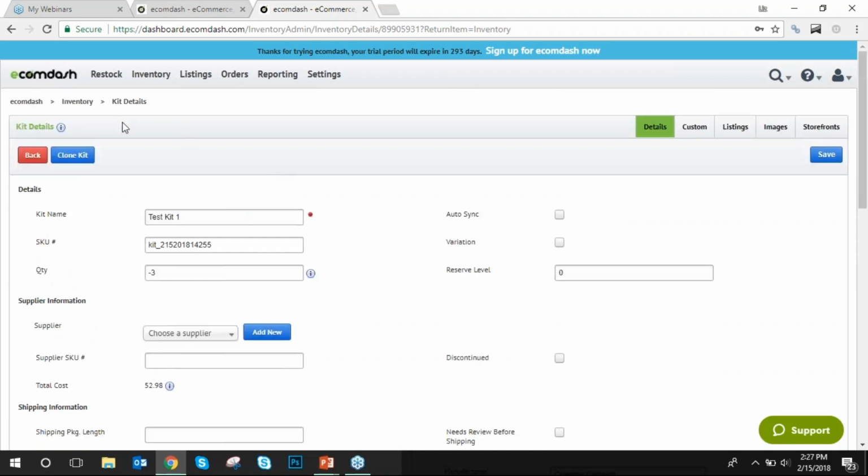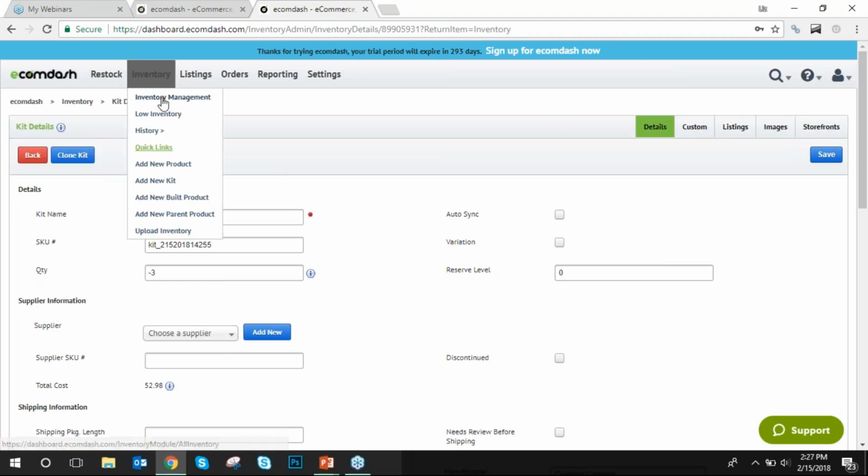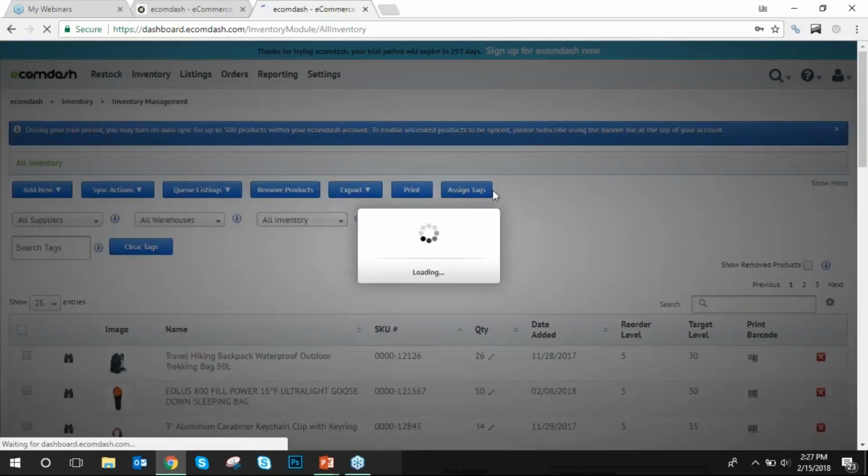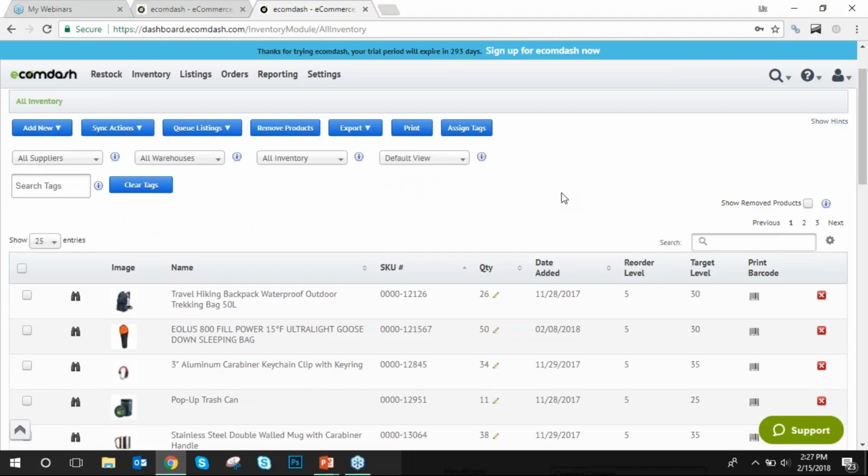You just do it all at the child level. So for a built product, one of the main differences between a kit and a built product is that on a kit, the quantity of a kit is reduced when a sale occurs. So the components within that kit reduce when someone purchases it. With a built product, the quantity of its components reduce when you manufacture it.